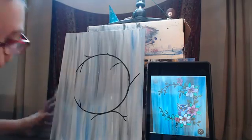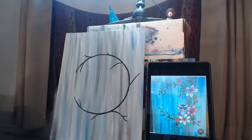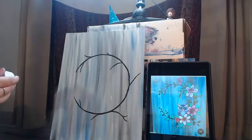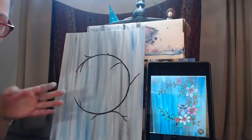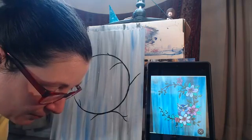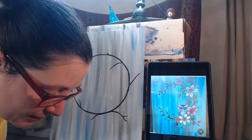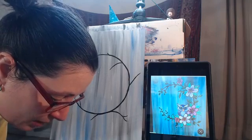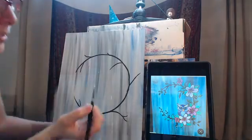So first decide what color you want to go with. I still want mine to be a very light pink, so I'm going to add a little bit of red to my palette. This red is called Bright Red. I've also in the past used Christmas Red, which is a little darker than this, but you can use whatever you want. Okay, just going to mix a little bit into white. Not going to worry too much. I'm going to use one of my thinner brushes, but not my most fine point.